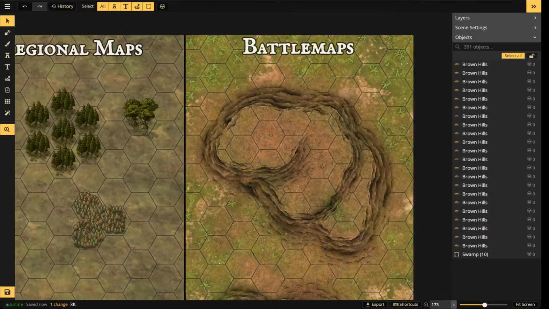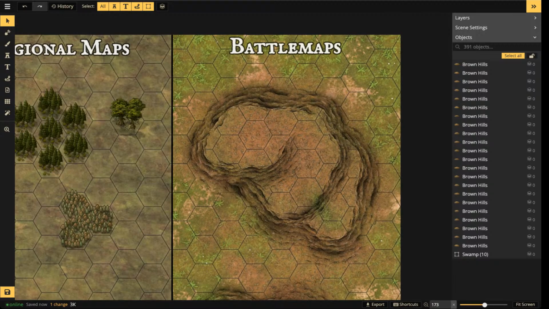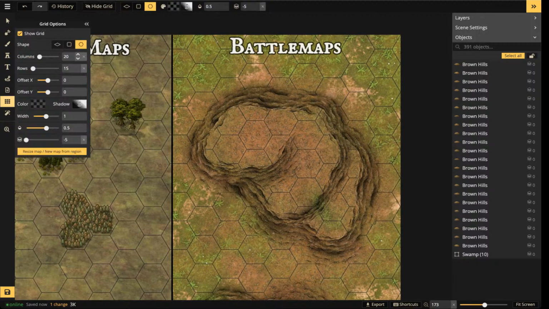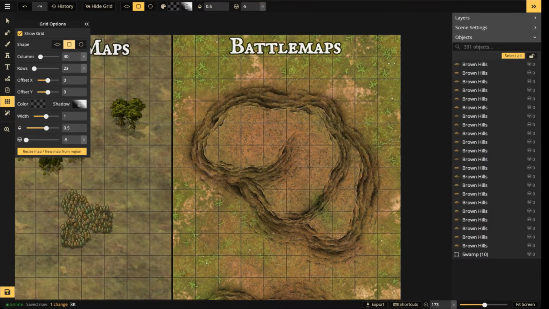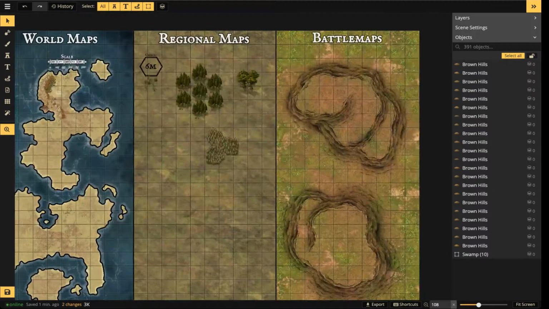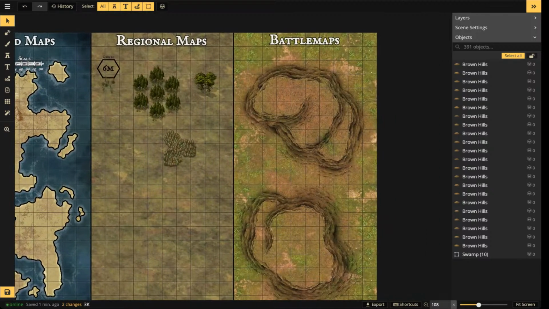Okay, I'm just going to go ahead and change up the grid settings to what I want them to be real quick. And a square, they should be right. Not seeing any questions quite yet, but we're getting there. So I'll just wait a couple seconds, and then we're going to go over battle map scale, and then hopefully we'll be done. This will be a nice short stream. It won't be super long.